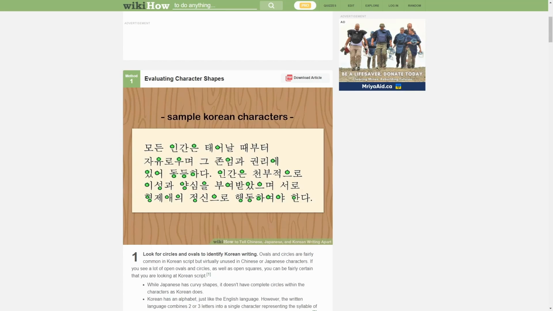The main thing with the Korean language, and the way that I can always tell it apart, is it has so many circles. There's no circles in Chinese at all. And then I think Japanese, if they have them, they're going to just look slightly different and they're way less frequent. Korean, it's just everywhere. If you see a circle attached to another character, it's almost guaranteed to be Korean.